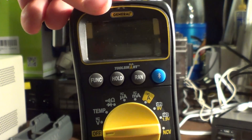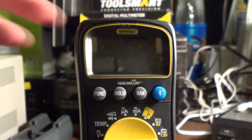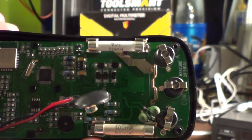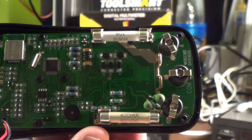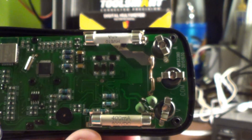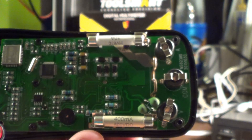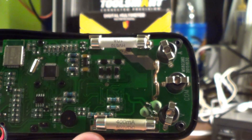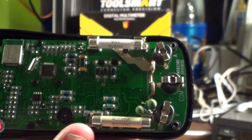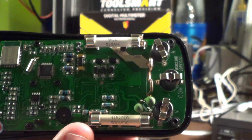In future I may do a more comprehensive review of this multimeter, but I just wanted to take a moment and let all of you know what an unexpected bargain this thing really seems to be. Looking at the protection again, there are no MOVs on the board, but we do at least have a couple of positive thermal coefficient resistors, which should help save the day if you accidentally connect this thing to a live circuit while in resistance measurement mode — that tends to produce sparks and maybe even a bang.